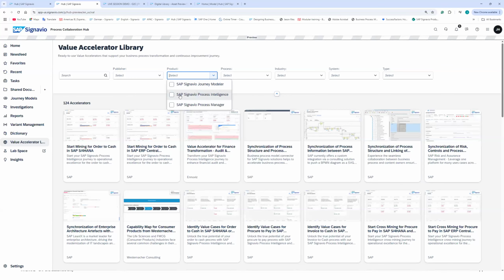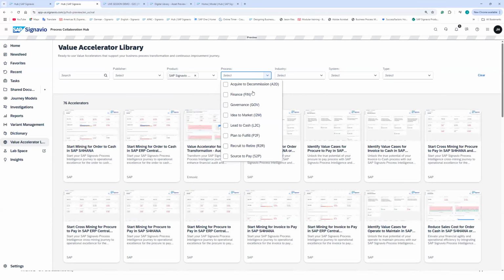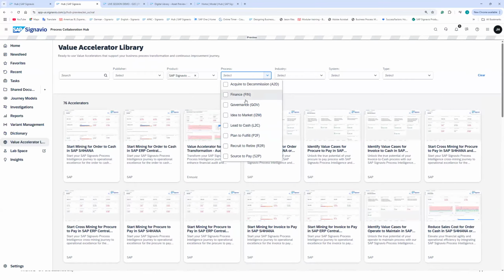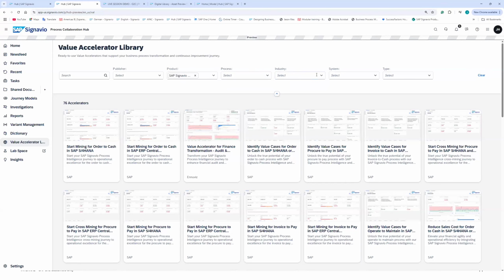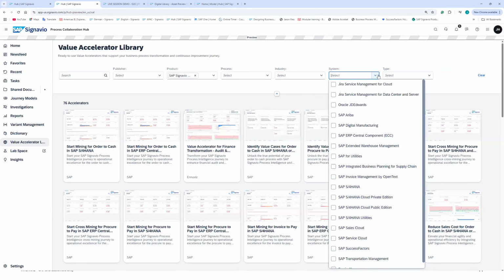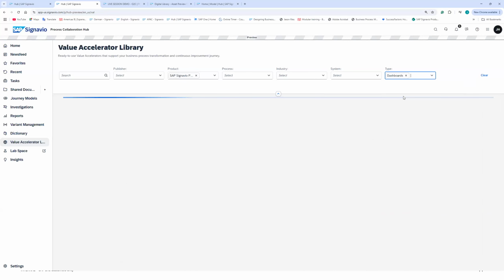But our focus would be Process Intelligence. So here's what we'd have to choose from. You have the different processes, so if you want to focus on one or the other, lead to cash, for example. You have the different industries you can choose from, the different systems, and the types. You might want to focus in on a couple of different things, say dashboards.